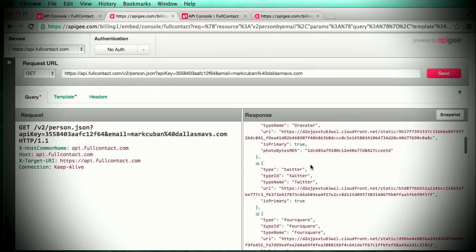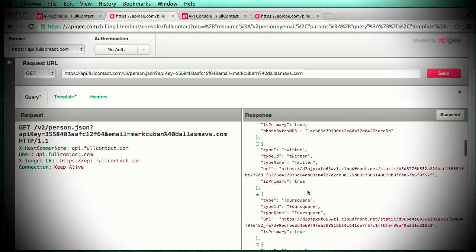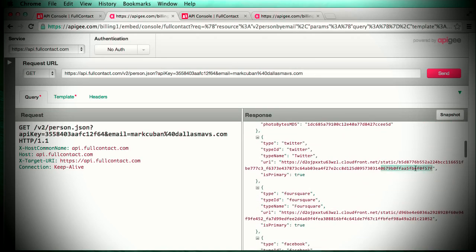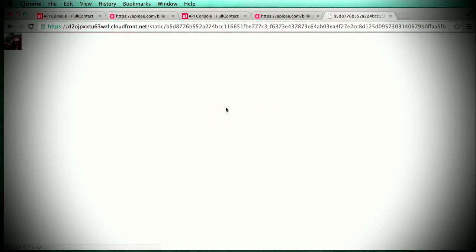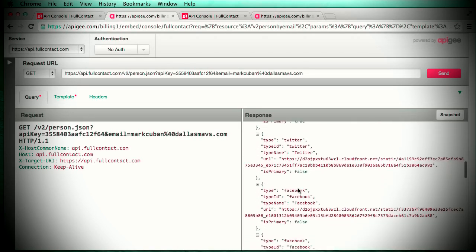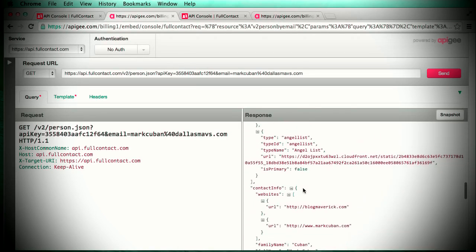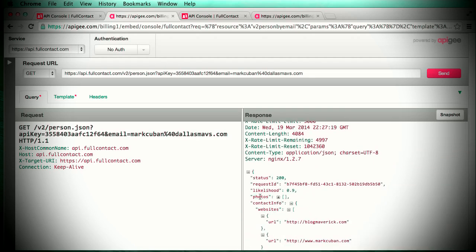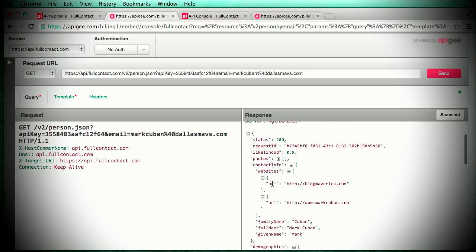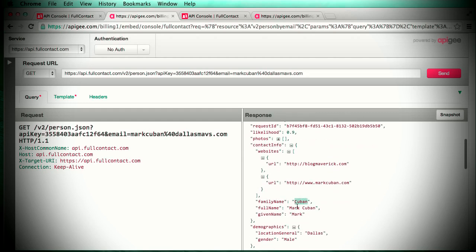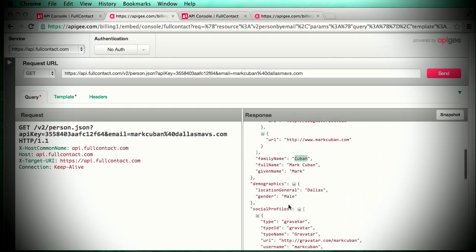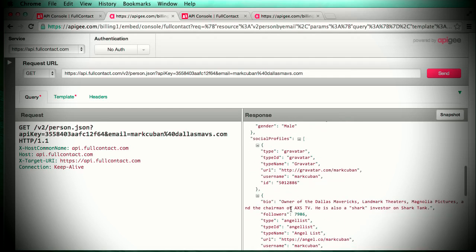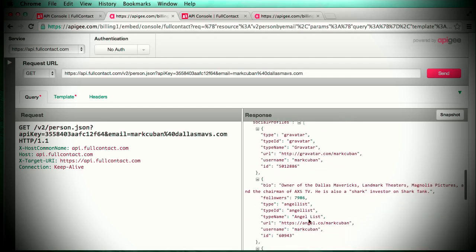So let's see what we've got here on Twitter. Let's see what this is. I'm going to just copy this URL. I just want to look at it to play around a little bit. And, oh, it's got a picture of Mark Cuban, a very small one. If we keep scrolling down, we see other things, Twitter, contact info. These are photos, right? And contact info gives me a URL for him. It gives me his family name or his last name, Mark Cuban, and so on and so forth. These things we kind of already know. I mean, he's kind of a celebrity, so you would know who he is.